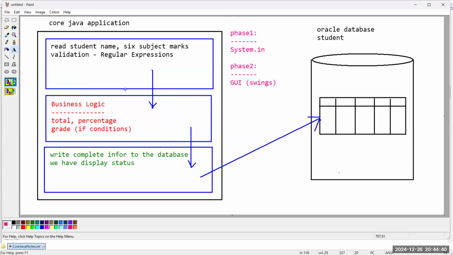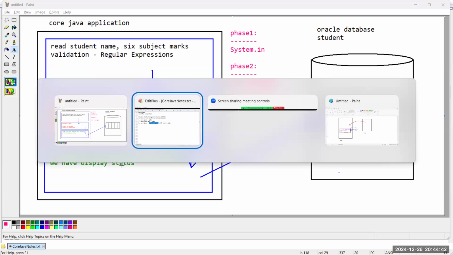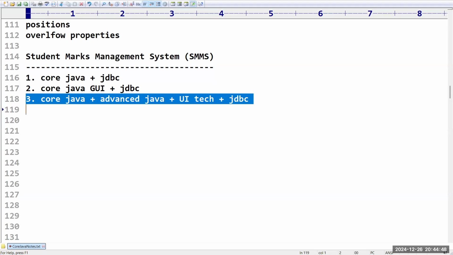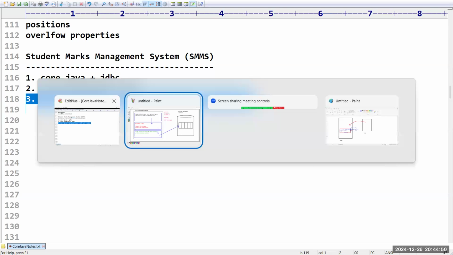Listen carefully. First thing, I will develop one program, sir. What is the name of this program? Something like registration.